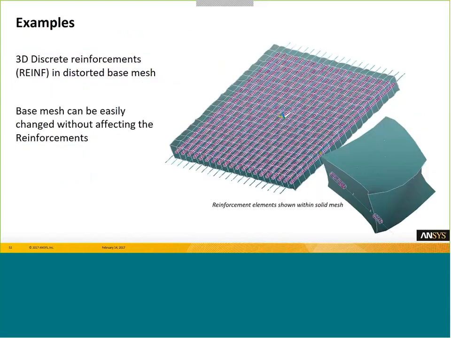in the geometry. So look at the example here where we've got an uneven parent geometry with lots of reinforcements going through it. And where the reinforcements don't go all the way through the element, so where the purple is within the volume, the blue line here is showing where the reinforcement doesn't go in the element, and then the reinforcement here goes back inside. Those reinforcements are mapped into this volume element, and then the solid mesh automatically for us, and then this piece will go into the neighbouring element. So it allows us to do 3D discrete reinforcements very, very rapidly in pretty much any shape of mesh we like, so that can be distorted or not.